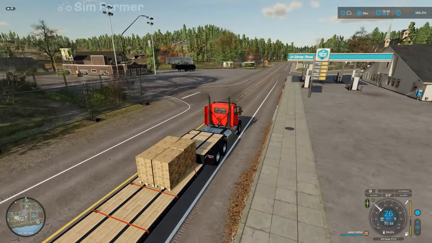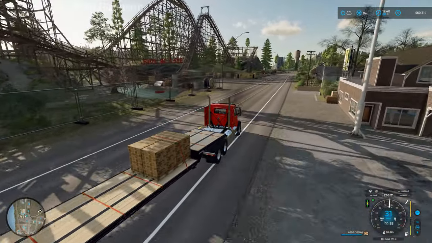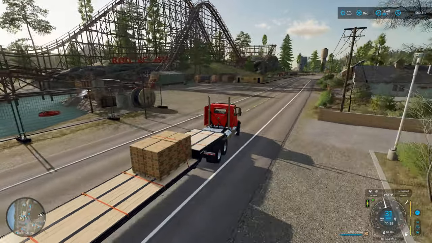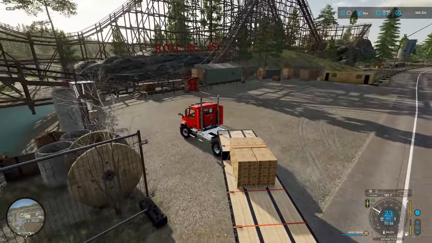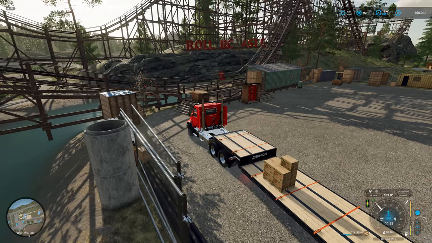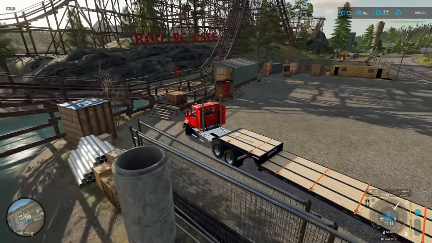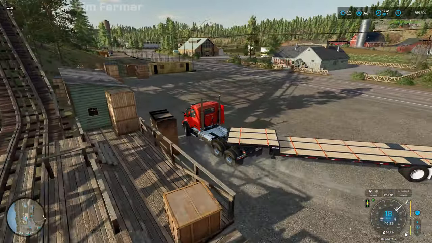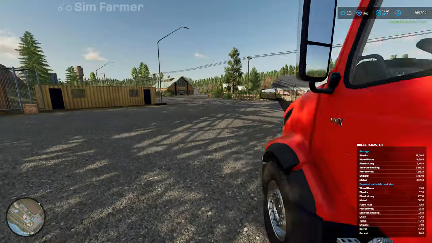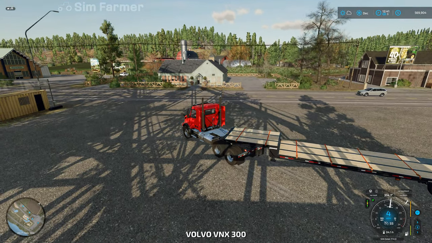Right, so we have four pallets of shingles from the shingle factory. So we can drop these off at the roller coaster, and that's everything it requires for the stage it's now on. And give us a little bit of extra money as well, so just under 10,000 for those four pallets. So that should now start working away. Yeah, they're all starting to go down now. So we can leave that running.